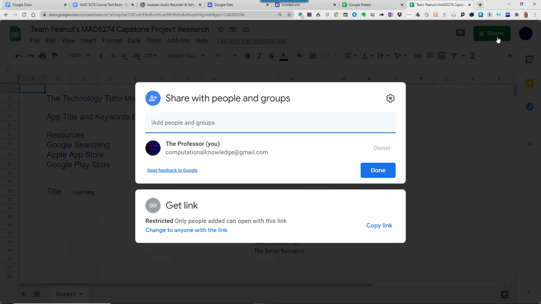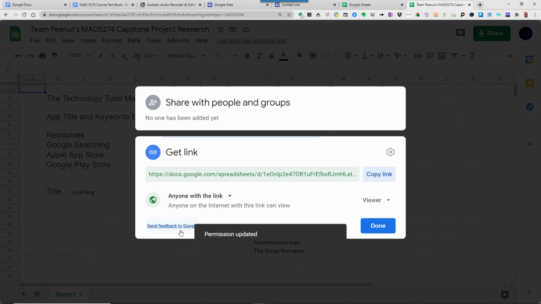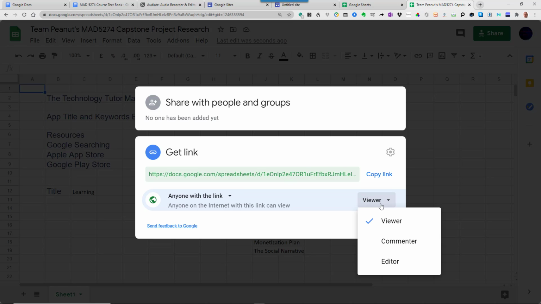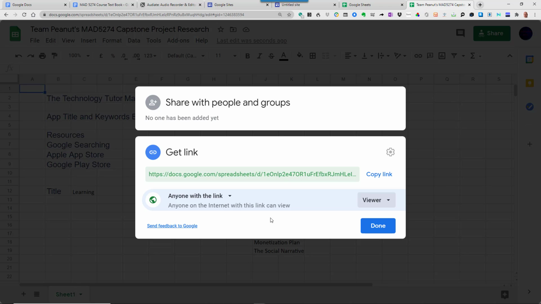Now you don't have to make it public. You could make it accessible only to certain people, or only by the link, or you could do many things. Obviously you wouldn't want to put confidential information here, but for right now, this is probably simpler. So I'll say public on the internet. Viewer. Anyone on the internet with this link can view. Yeah, so it's okay. Now we'll say copy the link.